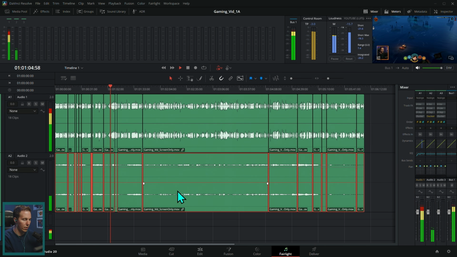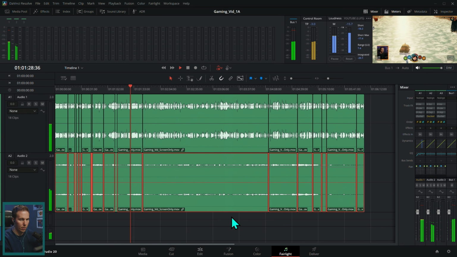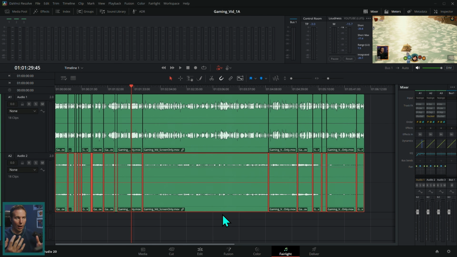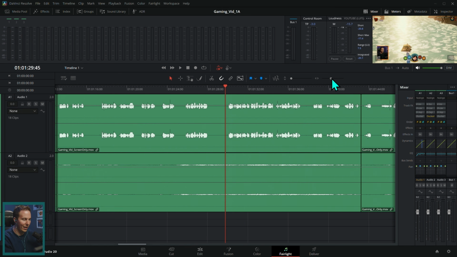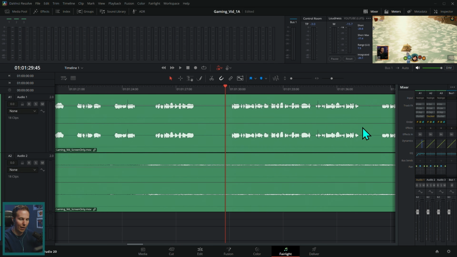I love the atmosphere. There's a river here. But when I'm talking, I want to make it a little bit softer so that you can always hear what I'm saying. You can do this manually by going in and adjusting the volume every time I talk, but that's not great. And so what we can do is use an effect called the ducker.